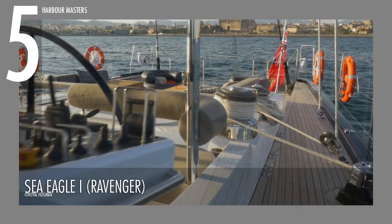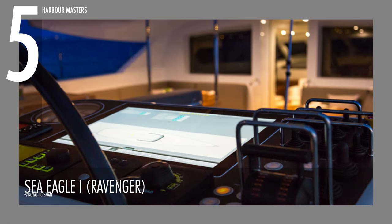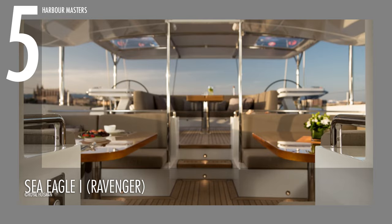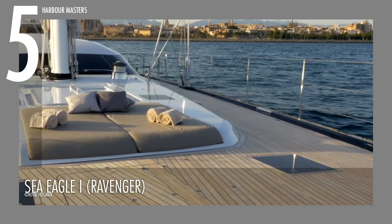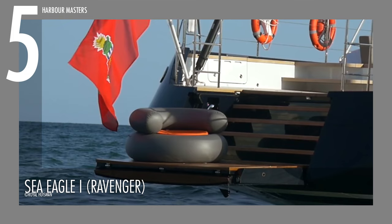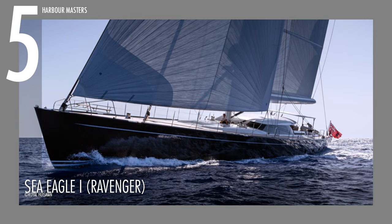This boat features twin helm stations with well-placed sight lines that give a full view of the entire deck and sail plan. They also keep everyone socially connected between the helm stations and the distinctive awning-covered dining area, which is the perfect place for outdoor dining or shaded seating under sail or at anchor. The beach deck at the stern is also a unique part of the yacht. Two steps below the main deck, the transom opens to reveal a large swim platform and a full-beam staircase. A tender may also be stowed and deployed from the lower garage using a slipway ramp.